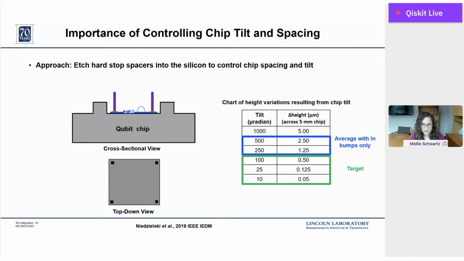We deposit Josephson junctions, we make our airbridges, we deposit underbump metallization and indium bumps, and then finally, we add the interposer chip on top. But now you can see that the spacing between the chips isn't just set by our ability to control the process and the amount by which we compress those indium bumps. It's really set by this physical barrier at the edge of the chips that says this is as far as you can go. And so now the tilt in the chip is essentially set by our ability to fabricate these bumps uniformly.